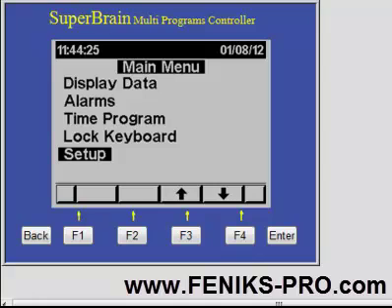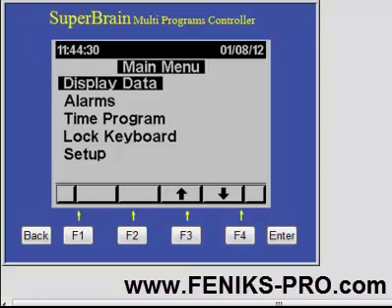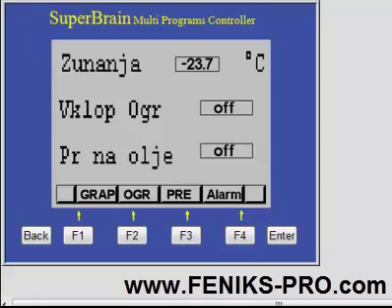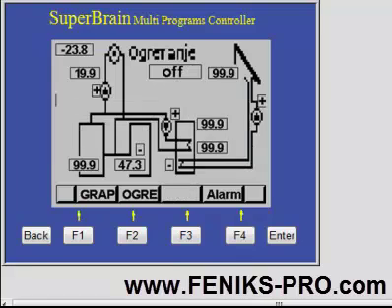Okay. So here we have display data. If we press that, the display data will show. I have this program on, so let's look at this program. This program is in a different language, so you can move by F1. I will move by F1. Here we have one house. So let's go back.